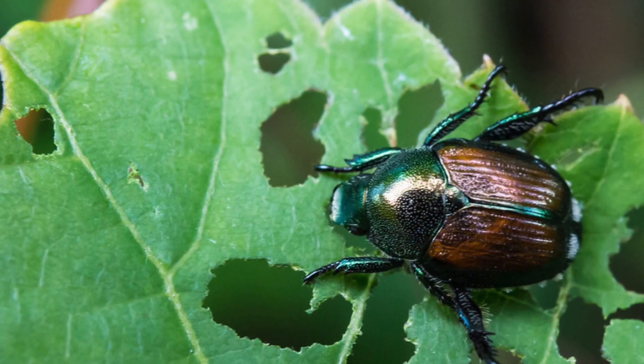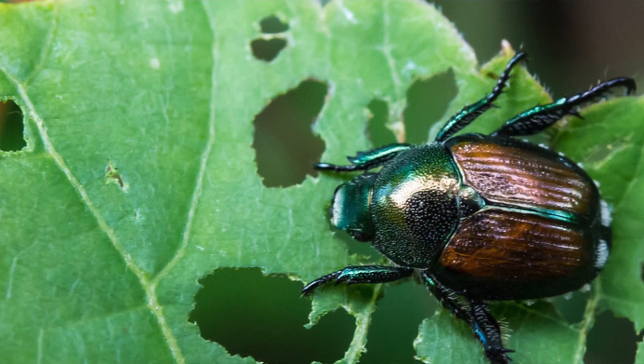Another thing I'm up against are Japanese beetles. They go around and eat my leaves — they especially love my bean leaves, my grape leaves, and my raspberry bushes. I spend many days in the summer just walking around with a soapy bucket of water and manually picking off these beetles to clear them from my garden. But they always keep coming back, and I think the best way to go against them is to invite helpful predators into my garden that can feed off these Japanese beetles — which means I need to create a better environment.